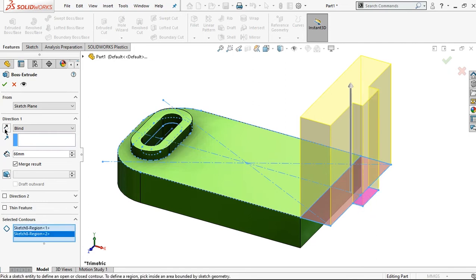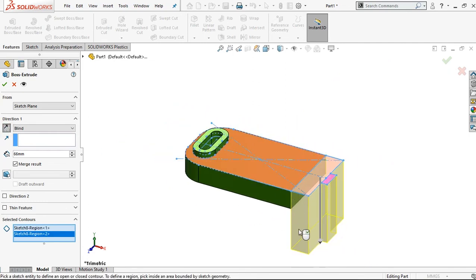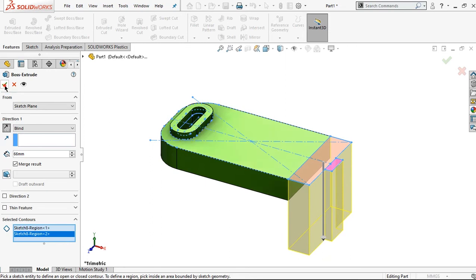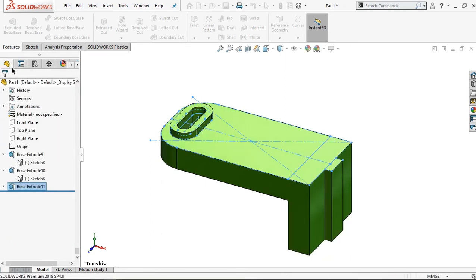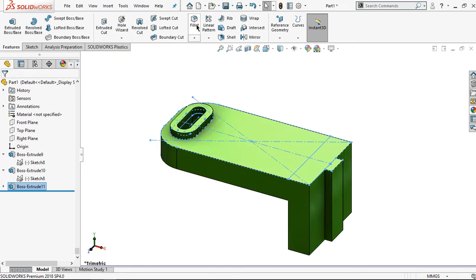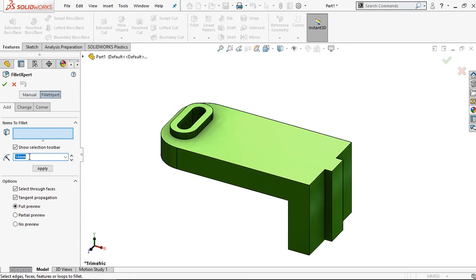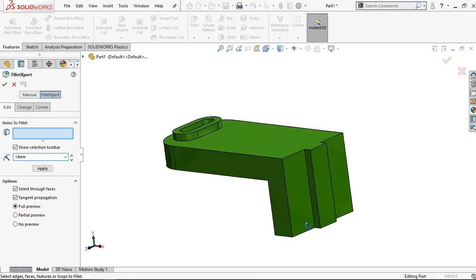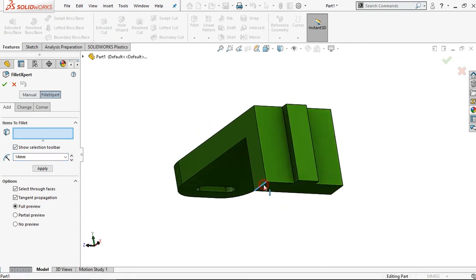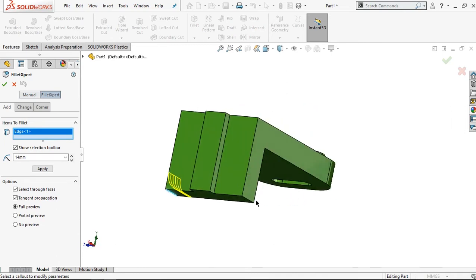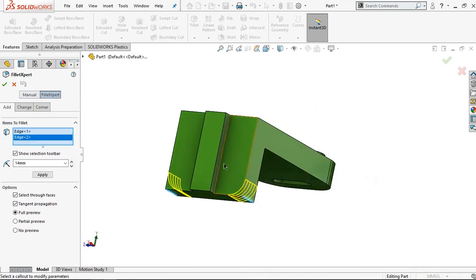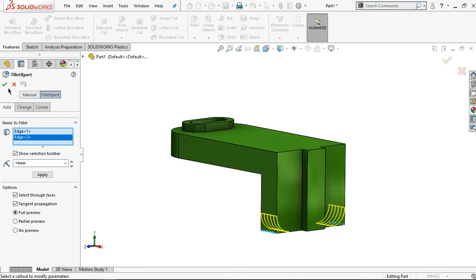Change the direction and then apply. Next step, click to this fillet and then set radius to 14 mm, and then click okay.